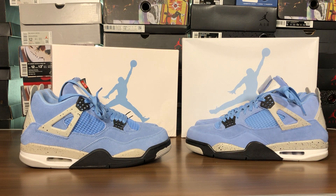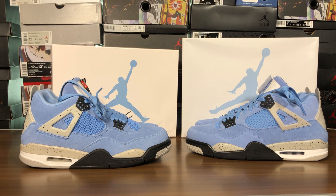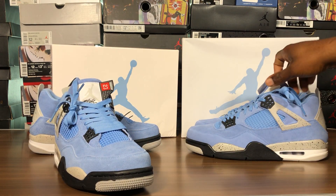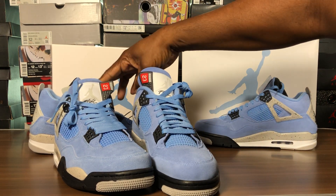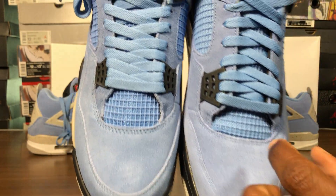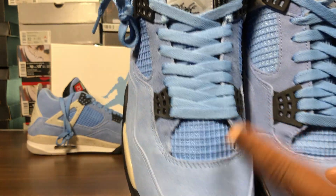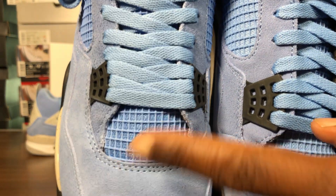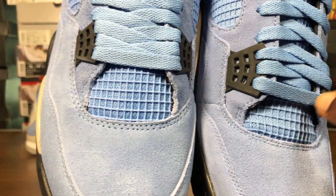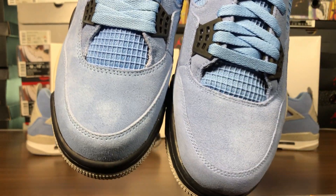First of all, they're both size 12s, same box as the other pair. Like I said, it was going to be the same exact shoe but just a different color, but people still decided to complain. So here we go. You can still see the differences between the two shoes, even the waffle eyelets, the material under the tongue. This is the fake pair, this is the retail pair. You can see the material difference, even the shade of blue on the laces, the shade of blue on the shoe itself. Look at the toe cap, look at the front.